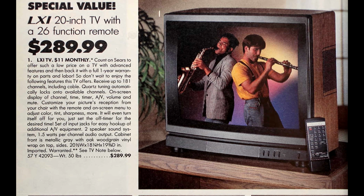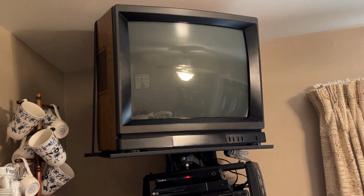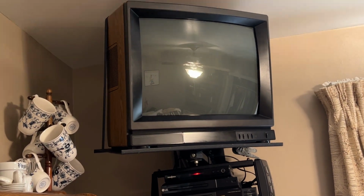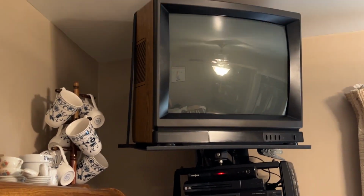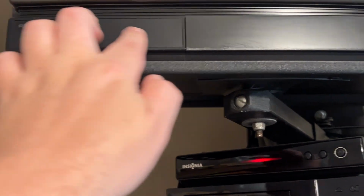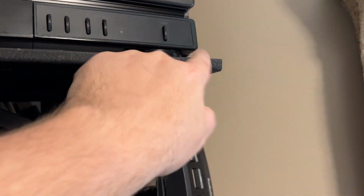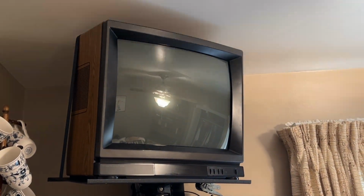Now, that said, another thing I find interesting, it says it has 1.5 watts per audio channel output. Yeah, that's kind of interesting. They would indicate that, especially on a monaural set. I would say since this was made July 1990, I think I got it in August. It was right before school started. I got this TV. And the thing about this is I do remember they had clear film on this. You peeled off where it said remote and around here. I do remember peeling it off because when I got that set, that film was still on there.